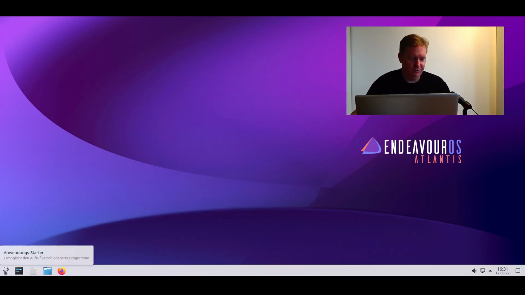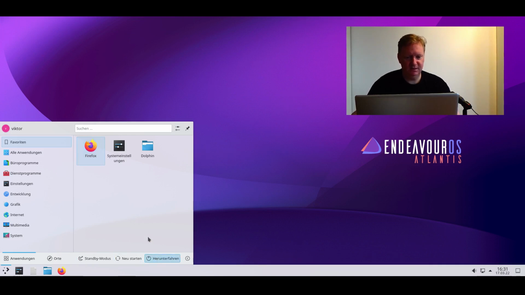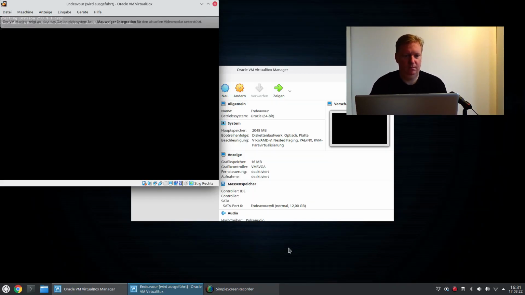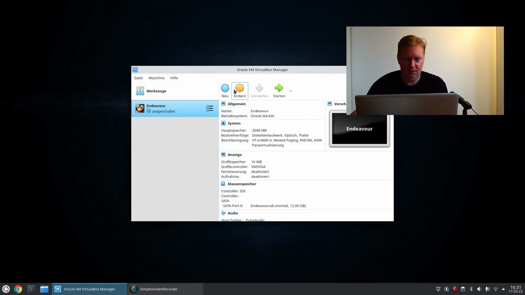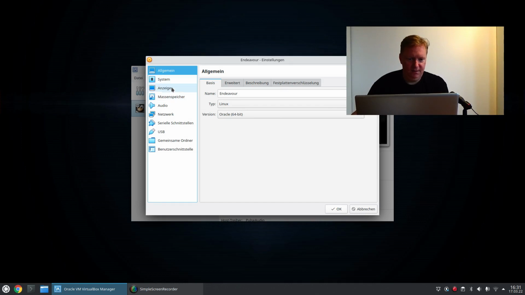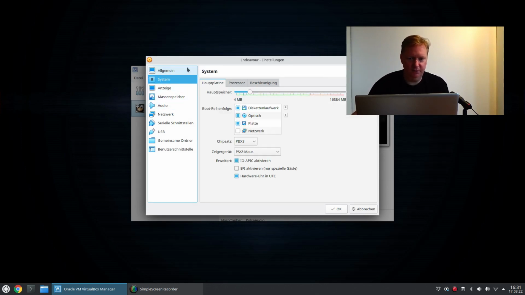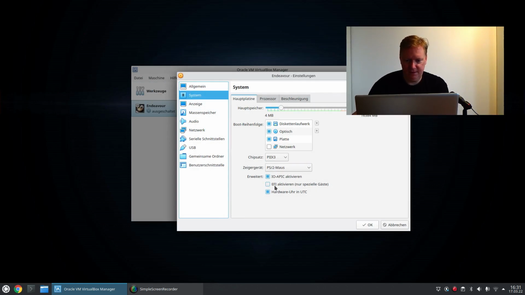Okay, so what I'm going to do now is I will turn this system off. And what I will do now is I will go here to the settings system and tell it to use UEFI for booting. And yeah, if you do this on actual hardware, this would be a setting in your BIOS. And that depends on your mainboard how that works. So you would just have to look into your BIOS settings and look for something that tells you, hey, I want to turn on UEFI Boot-method.